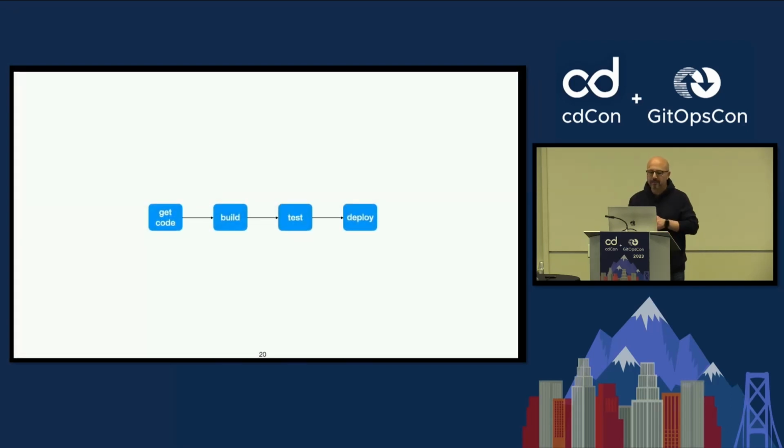So if we go through this pipeline and think about these criteria, the get code step is pretty basic. It's just pulling the code down. If it fails, you'll obviously know right away. It's probably easy to catch, so you don't have to worry too much about testing it. You can test it, but it's not a high priority. It's a low impact one. So is the build. If your build is failing, you'll catch that pretty quickly. You don't have to worry about it too much. So I would say the first two are probably lower priority to be tested.